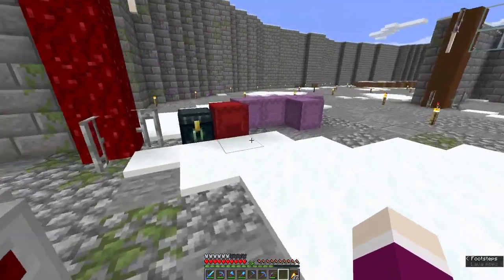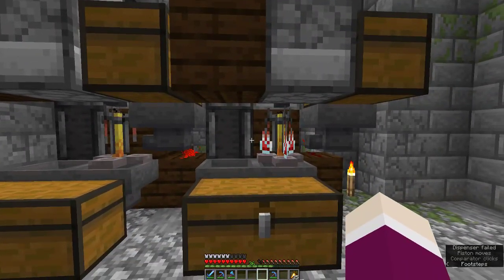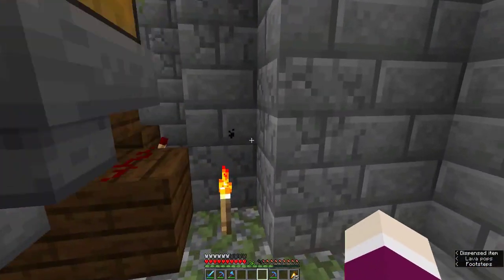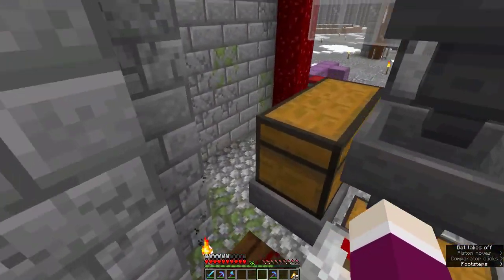So let's go ahead and get some redstone components and get to working. All right, moment of truth. Hey, I think it's going to work. Except we can't get to the comparator on that side. Maybe we can if we go over here. We can. And that one's working.